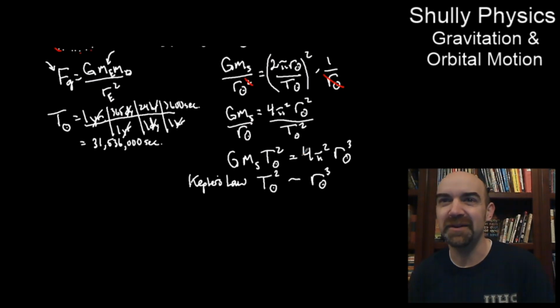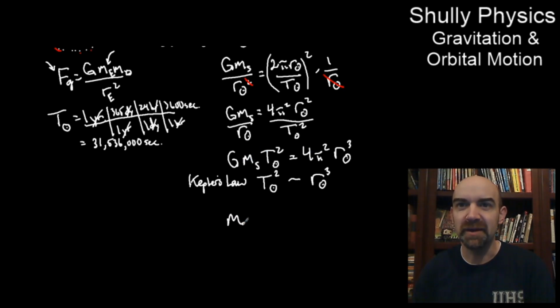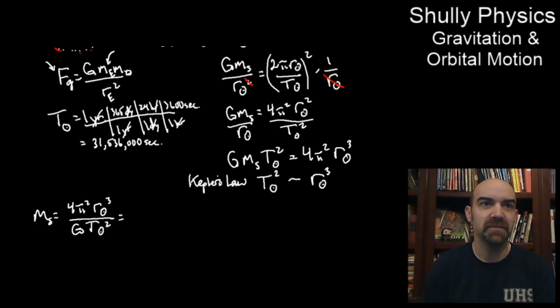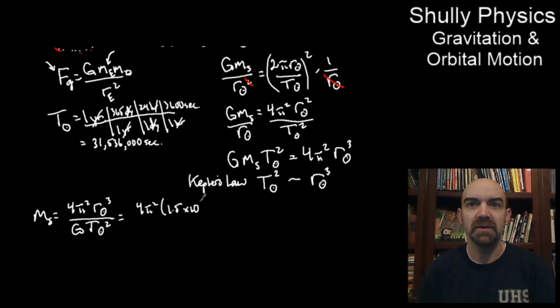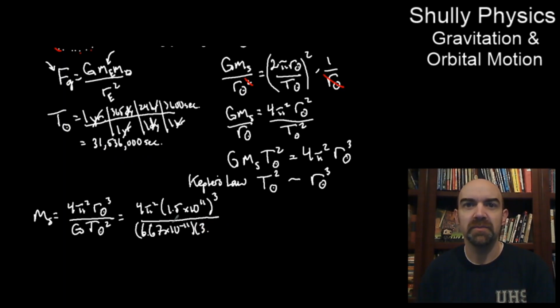But anyhow, if we're finally going to be looking for the mass of the sun, we can find that now. Mass of the sun is 4 pi squared orbital radius cubed over G times orbital period squared. And all those pieces, we have values for. Got 1.5 times 10 to the 11 cubed divided by G, which is 6.67 times 10 to the negative 11. In orbital period, we've got 3 sig figs here, so I'm going to keep that: 3.15 times 10 to the 7 seconds in 1 year. And we can't forget to square that.